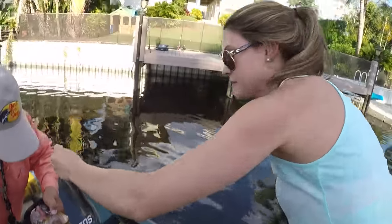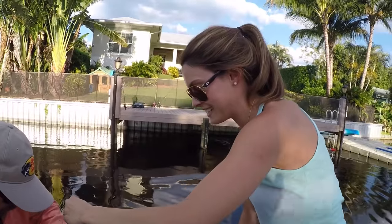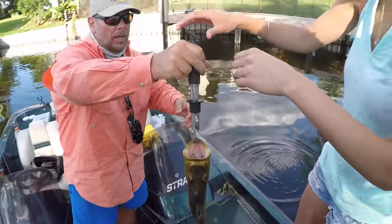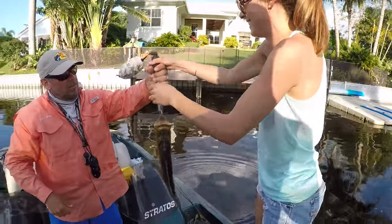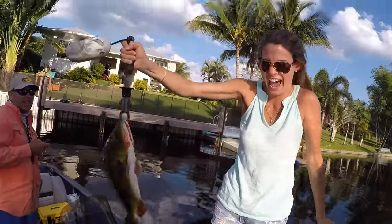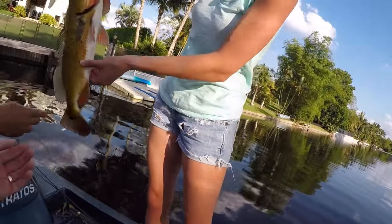What do you think about that? That's a good one. That's exciting. Prettiest fish you've ever caught? It's pretty. Beautiful. Oh, what do I do? Good job. Okay, just hold it for a second, and then we'll put them in the live well and get a picture. What do you think about that? What if he pokes me? He won't. Okay, you're good.